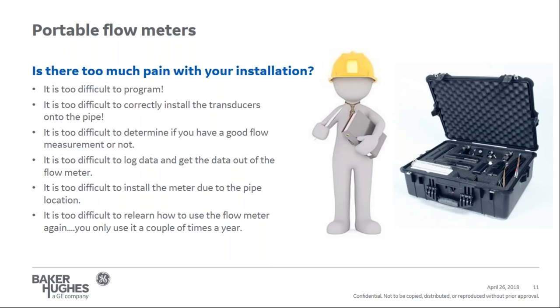It's too difficult to install the meter due to the pipe location. It's not on the ground all the time. It's up in a pipe rack. What do I do? Finally, after I feel confident and I know what I'm doing, I have to relearn how to use the meter again, since maybe I only use it a couple times a year.